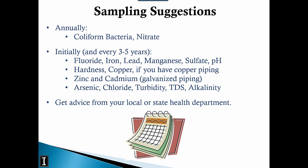So what this does for you, one, it tells you lead, sulfate, pH, fluoride. There's naturally occurring fluoride. Many community water supplies put fluoride in their water to help with dental issues, but in some cases, if it's too high, it's harmful to your body. And so there are areas where there's naturally occurring fluoride that can be well above what's recommended by the US EPA. The one thing I usually say about this part is, if your iron is at a certain value and your pH is at a certain value, you sample 5 years later, they should be very close to the same. Groundwater doesn't change that readily or that much or that fast.